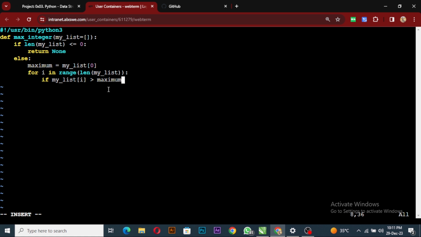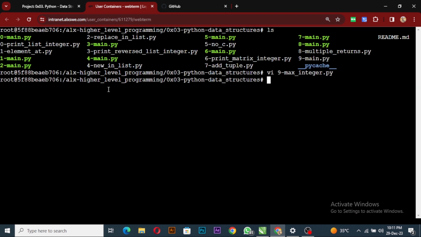If it is greater than maximum, then maximum becomes my list at i. I hope you understand what I'm doing. And then that will be it. So it's going to continue as long as it can, and at the end of the for loop you should return maximum.